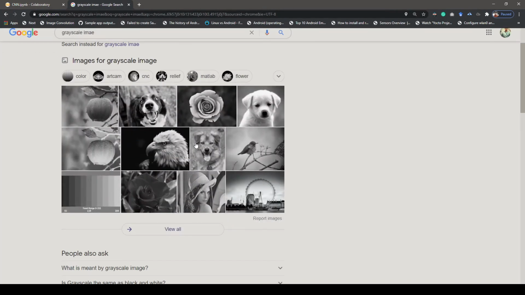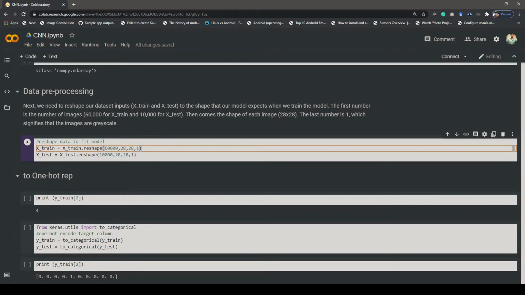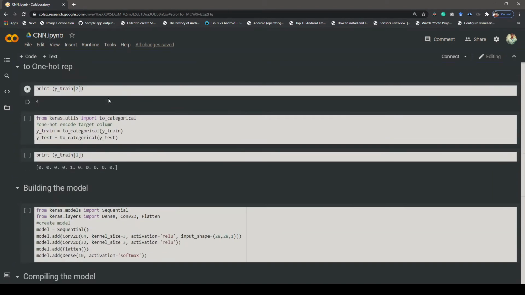These are grayscale images, meaning the images have intensities of just one color, from black to white, and that intensity ranges from 0 to 255. The normal color images are basically three channel. They have R, G, and B channels. So in case of CNNs, you do add the number of channels here. That's why I'm reshaping it to bring it to a standard form.